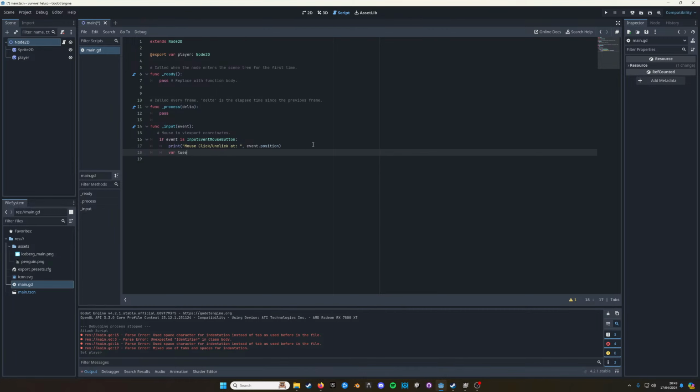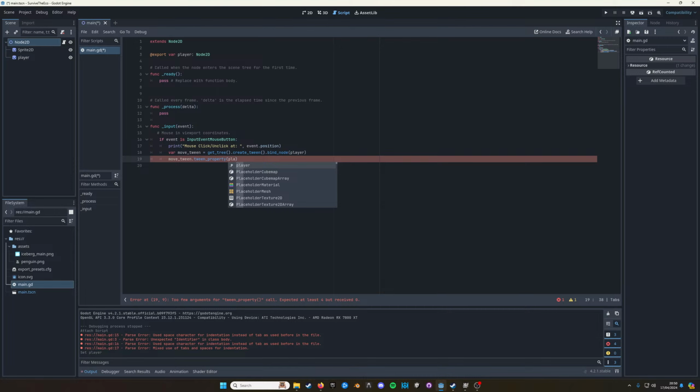Move tween equals get tree, create tween, bind node player, move tween, tween property.